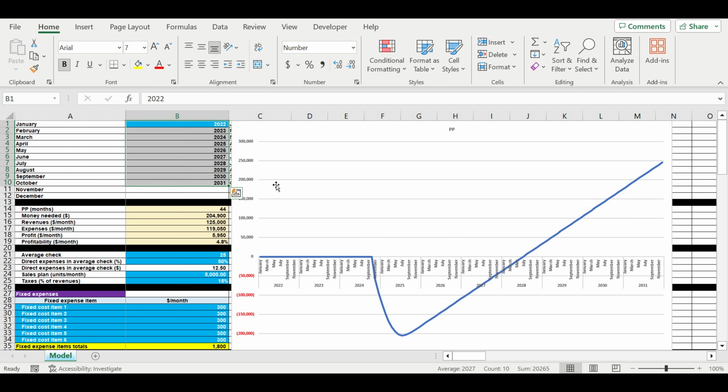First of all, let's create a list of years inside our timeline. First year will be an input. This will allow us to quickly adjust the starting year of our financial model.